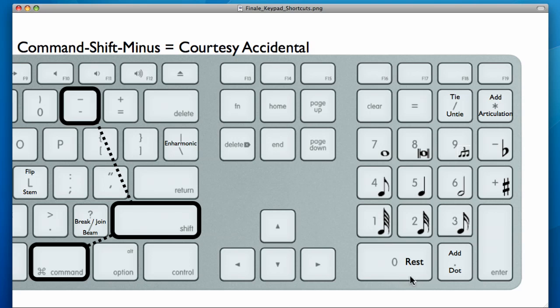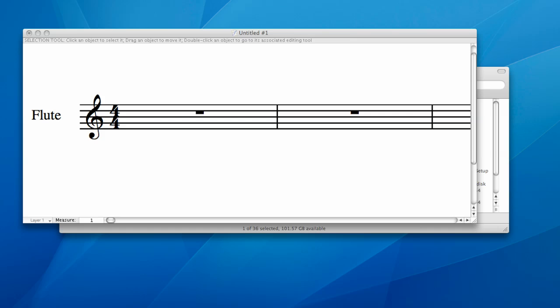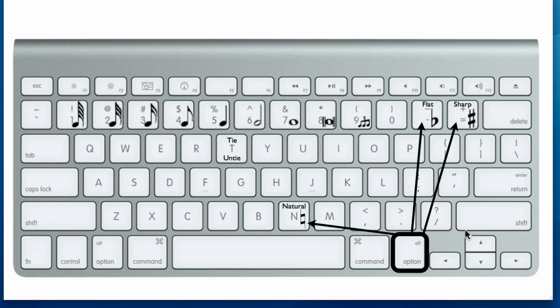If you don't have this keypad, then you still have another option, and that is to use the laptop shortcut settings within Finale to move all those keypad shortcuts up to the top row of numbers on your regular typewriter keyboard.